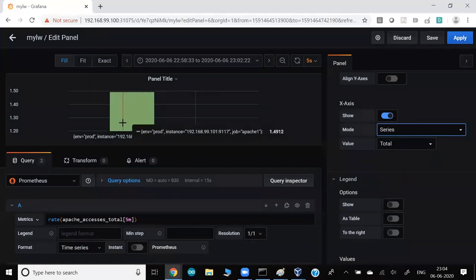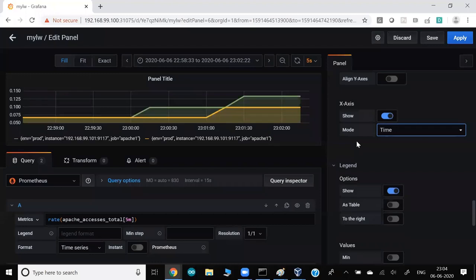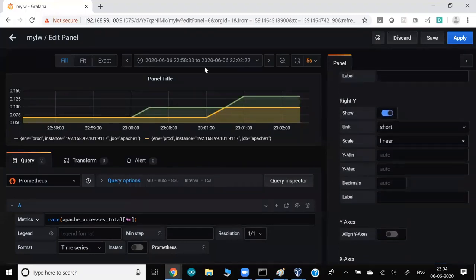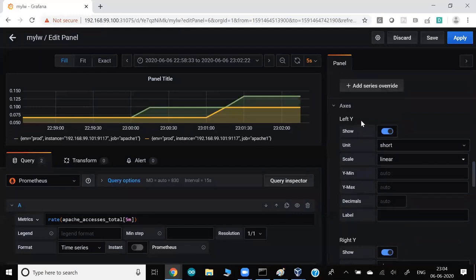Series, they show you exactly this one or this one. So there's no time series, it only gives the exact number. So depending on the data, what you want to see, or depending on the query also, they will update you. Same with the y-axis here. In the y-axis, for example, there's nothing. In the y-axis, this is the number that's coming.